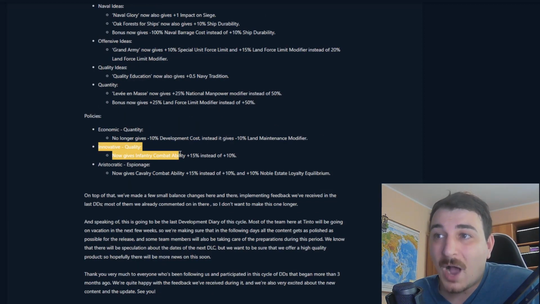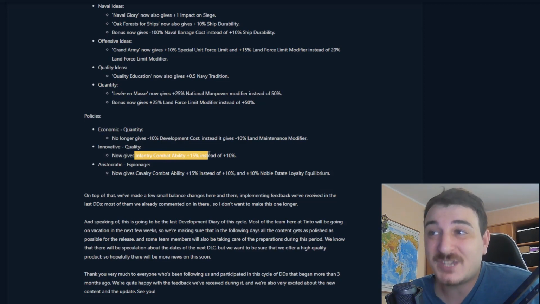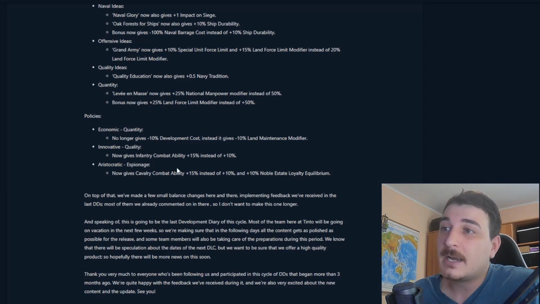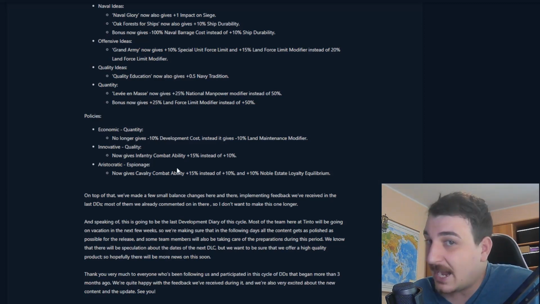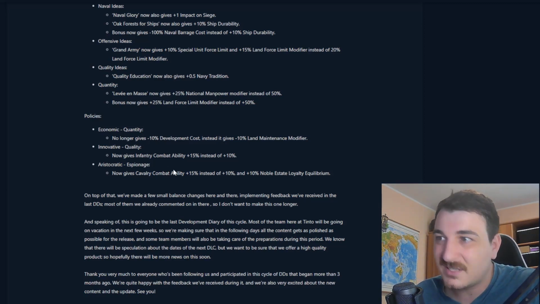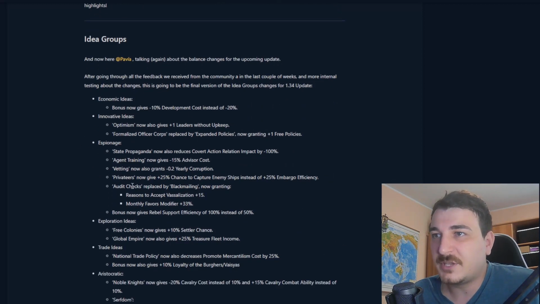Also, because innovative quality went up to infantry combat ability plus 15 instead of plus 10, that is a big freaking change. I'm honestly thinking innovative quality might be the new meta in the early game. Let's see, still gonna need to test this out a little bit, but definitely a game changer. Aristocratic espionage gives cav combat ability plus 15% and some nobility equilibrium. I don't think this is worth it still, simply because cavalry is still quite expensive compared to infantry, and the effective cavalry, albeit good, not that massive to deserve replacing your entire army with cavalry units, or, you know, 40% of your army cavalry units. Still, you want to have maximum 4 units, which is really redundant to have for just 4 units going aristocratic espionage. But let's get back here, because a lot of the other ideas have been rebalanced.